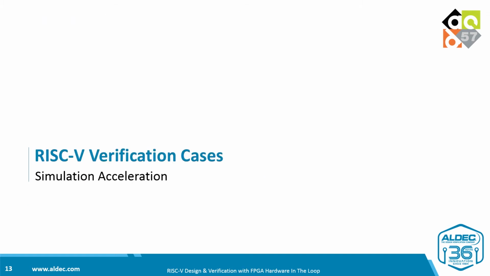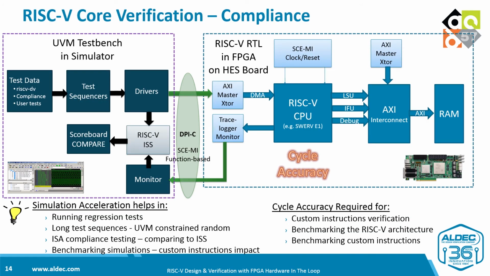Now let's review some examples of RISC-V design verification. Currently, there are 100 projects of open source RISC-V CPU cores and SoC platforms with the RISC-V core. There is, however, a verification gap between the open source fabless design and the one that is intended to be taped out. RISC-V core robust verification and compliance testing against the RISC-V ISA is essential and should be done before you integrate the RISC-V core into your SoC design.